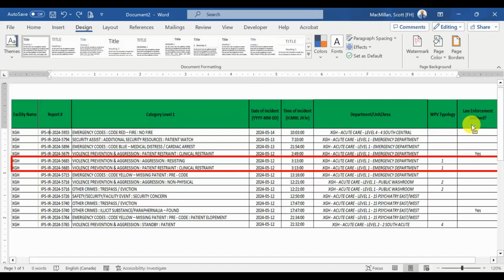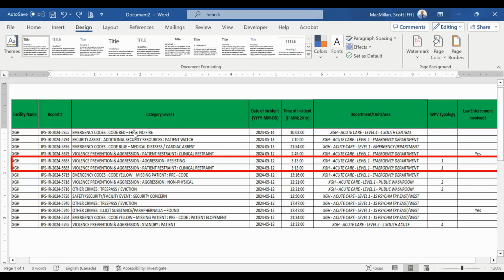In other words, did you have to call external law enforcement to come to the facility to support you in managing that particular incident? Now, if you do not have a dedicated data field, like a drop-down or checkbox in your system to capture these two, that's okay. If you don't capture it, then obviously you're not expected to provide data for it.